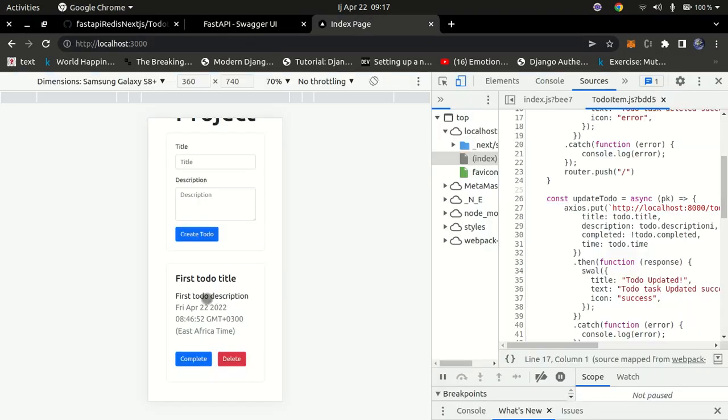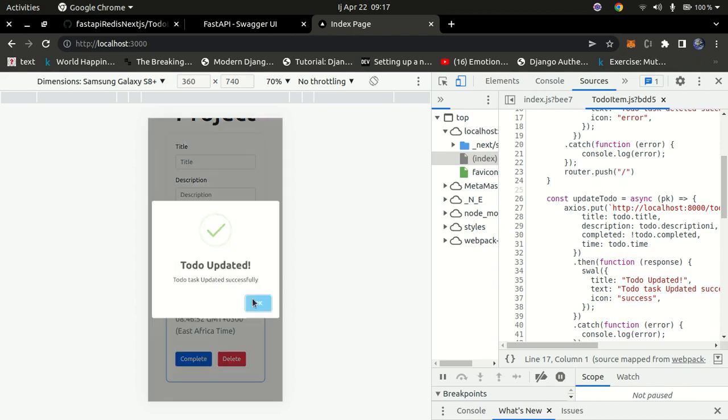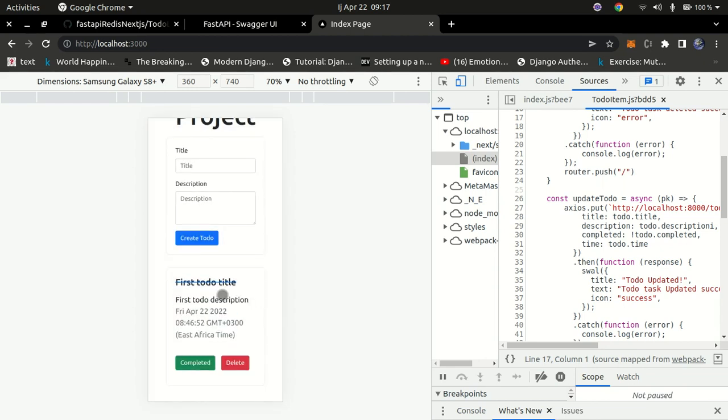Let's see. Okay, we have the to-do description there, but the best thing to do is go back into your API code, and in the place where you're returning the to-dos, it's called description and not the misspelled name. So that should solve the error. Once we have this done, I can simply try to complete the update, and it says to-do has been completed. Now you can see the line through that to-do.